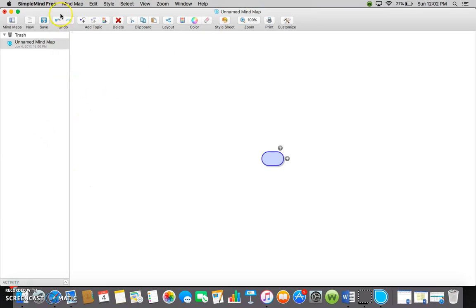So let's get started. All right, I'm going to click here and we're going to use this to label our map. For the purpose of this map, I'm going to label it essay outline. Okay. With any essay, you generally start with your essential question or your thesis. So let's go ahead and get that in our thought bubble. Okay, so we've begun with our original thought, the thesis or the essential question.